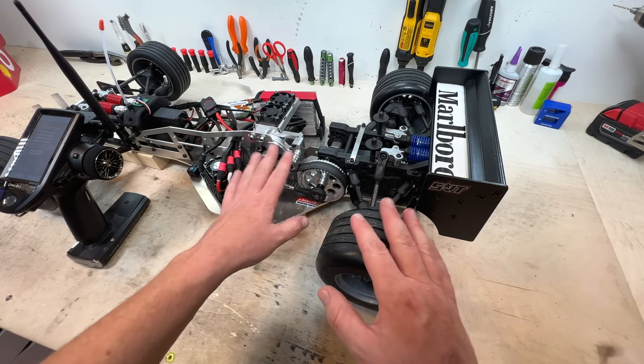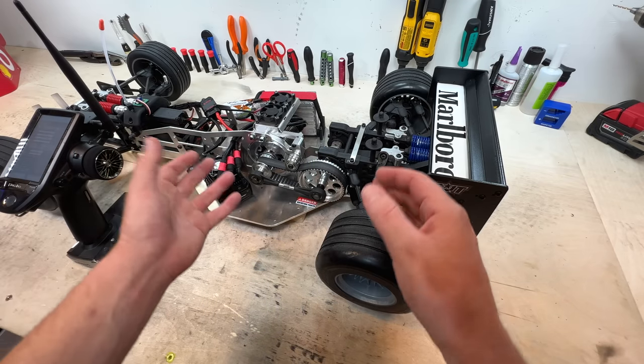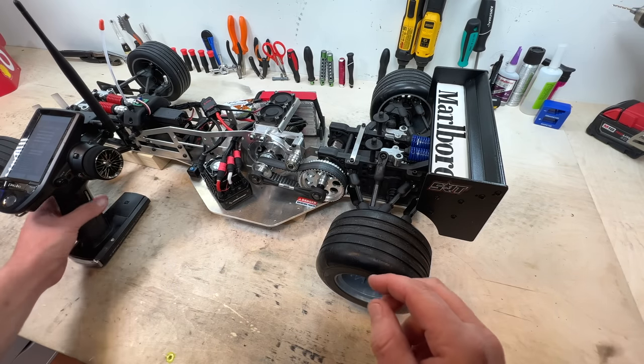In this car, it's going to be crucial because we don't have traction. I'm not trying to plug my own products here, but it does actually relate to this car and we kind of have to use it. So with this car, we have no traction whatsoever. Here's what's normally going to happen. Let's turn it on.